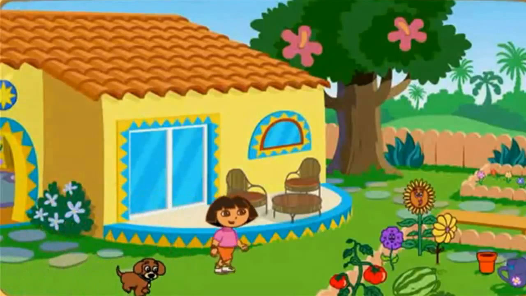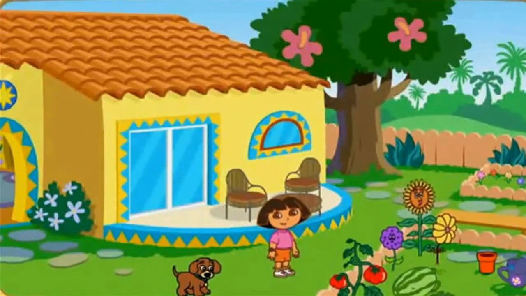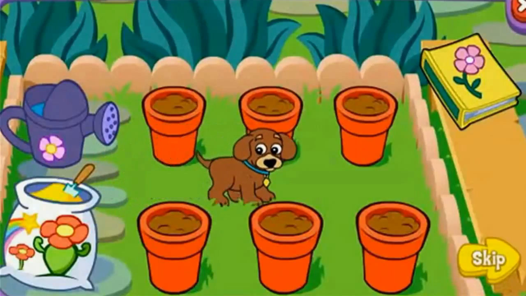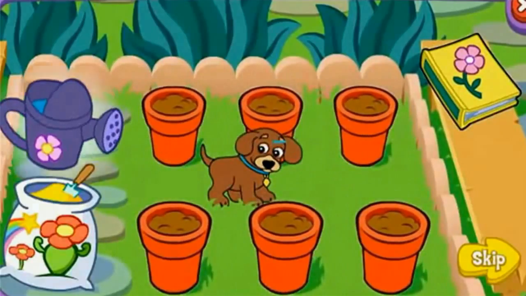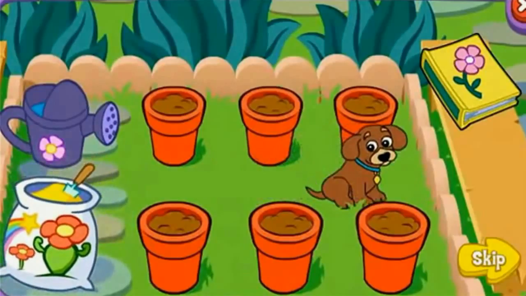That's my garden, mi jardín. Let's plant some more flowers and vegetables. Click to play. Let's plant a magic garden. First, pick a seed, then plant it in a pot. Water your plants. Add magic dust to make your plants grow faster.